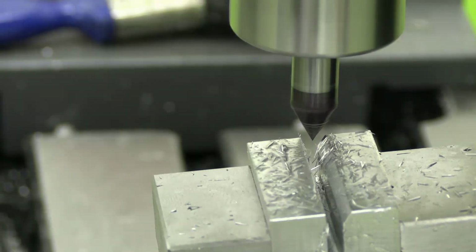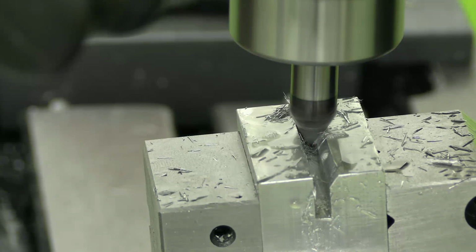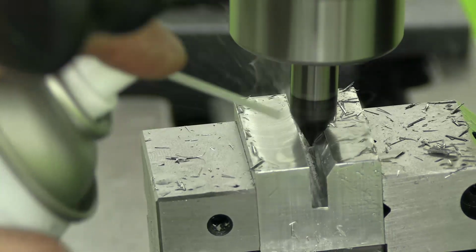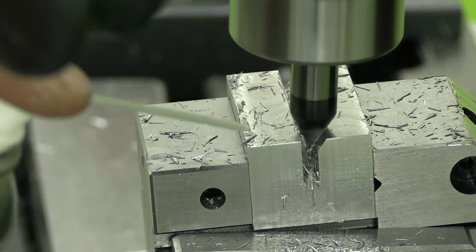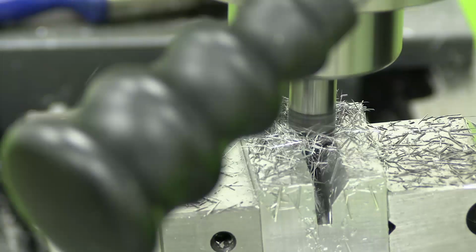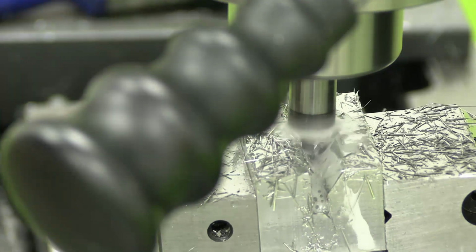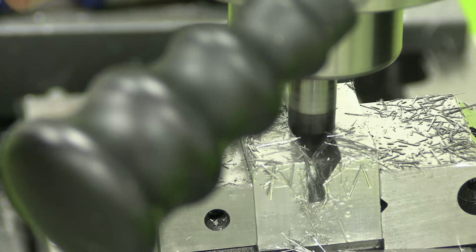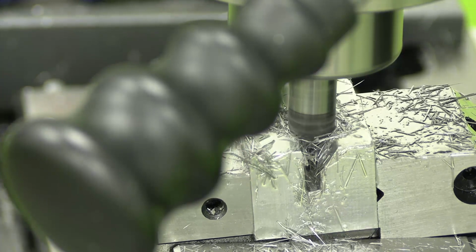Seems to be working okay. Starting to cut on both sides of the groove now. I'm hoping that doesn't matter, just makes life more difficult. Of course, as I plunge it deeper and deeper, the amount of the tool engaging with the workpiece is getting larger. Of course, I'm using aluminium here as a test, a feasibility test. It should really be made out of something that can be hardened, but not until I've got some experience.